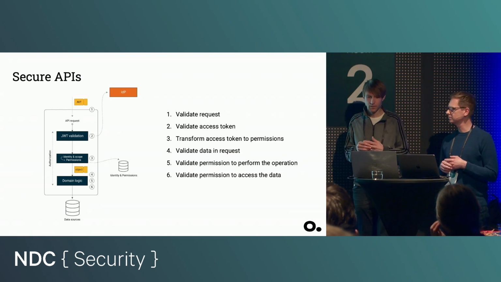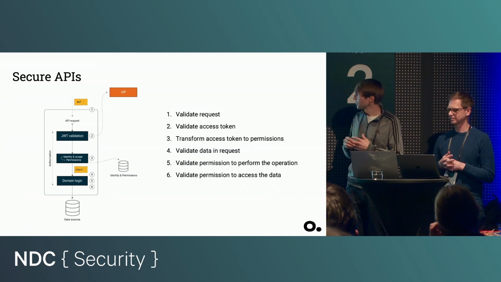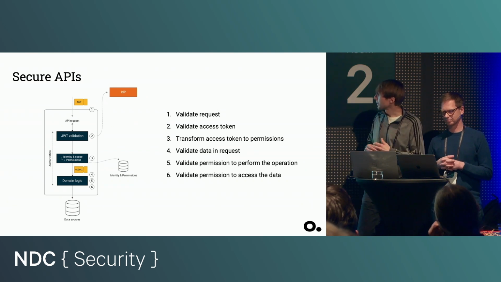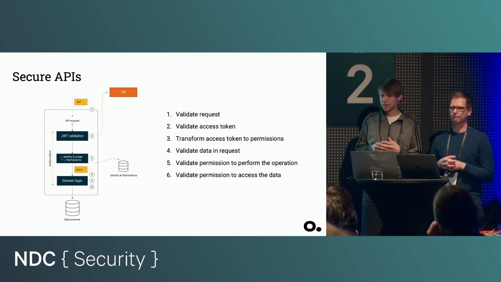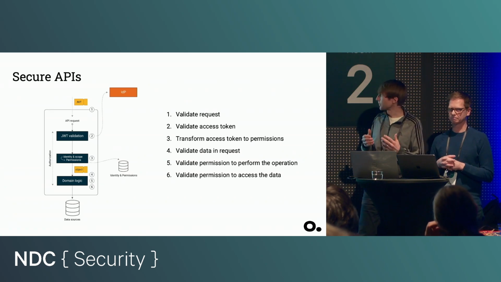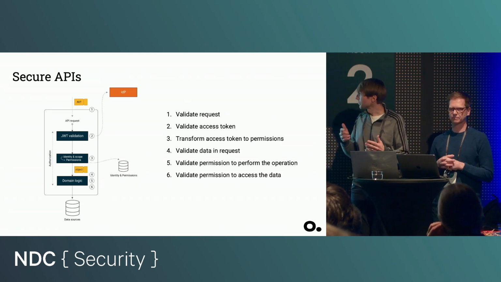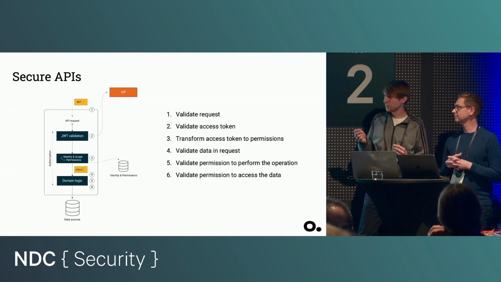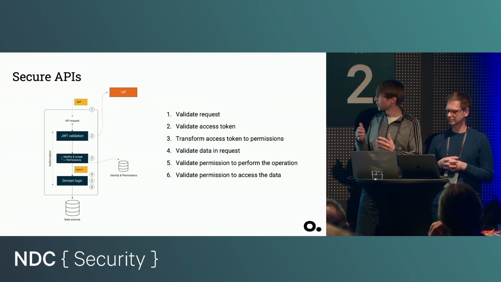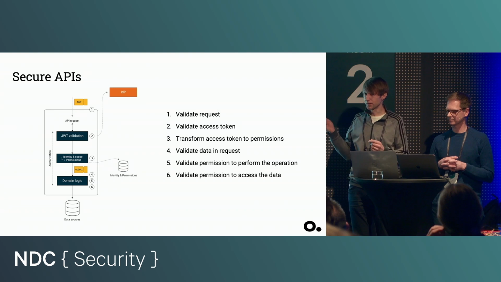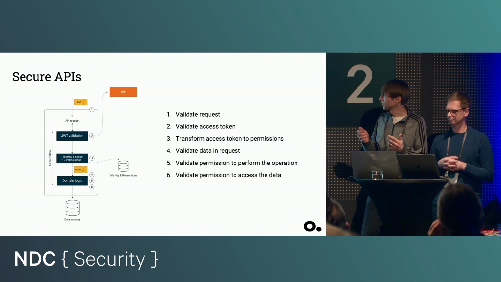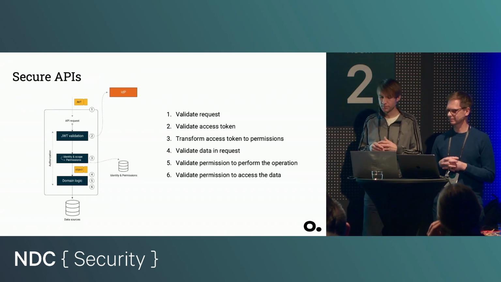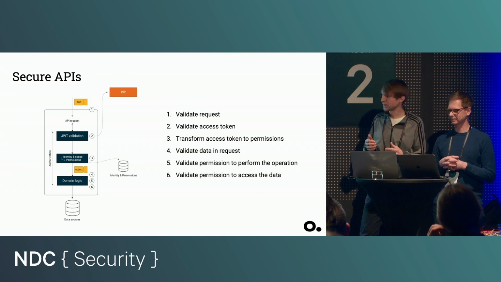in order to get a strong solution. So in step 1, we validate that it is traffic meant for us, that it is a valid request, valid HTTP. We should get this from the web server and infrastructure protection. Step 2, we need to validate the token for the API. That often means a JSON web token. We should do this by using a well-established library or component. We should not implement this ourselves. So step 1 and 2 should only be configuration and support from the web framework we use, not our own custom application code.